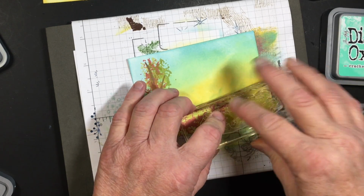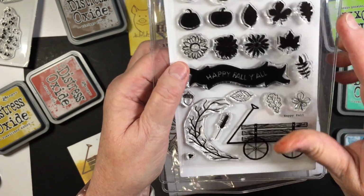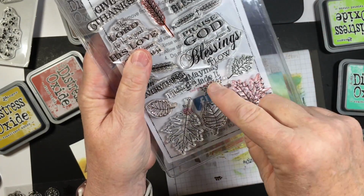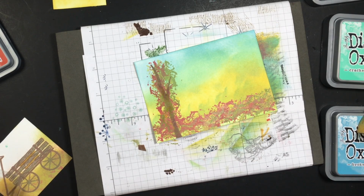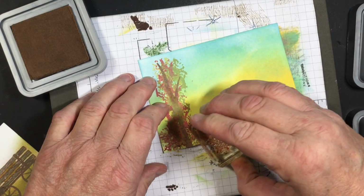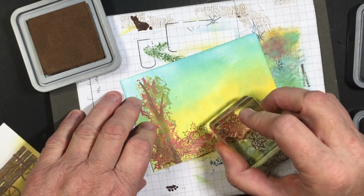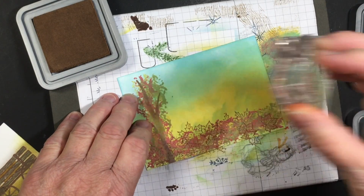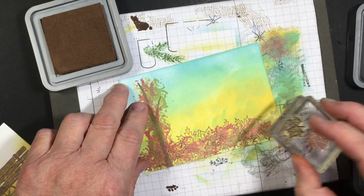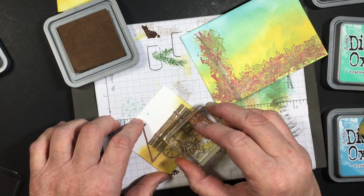I use this stamp from Happy Fall, and then on Blessings, I'm using this maple leaf too. And I'm going to use my vintage photo, and we're just going to stamp them randomly across the bottom to make them look like these are just fallen leaves. I think I'm going to take these and stamp a few here too.